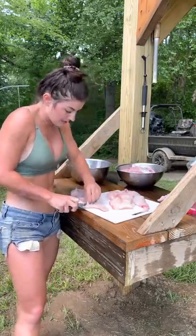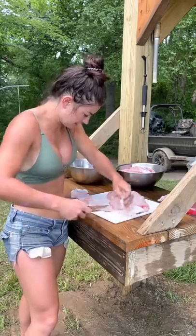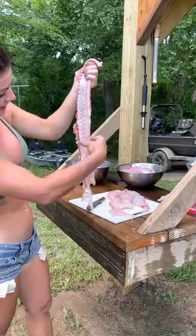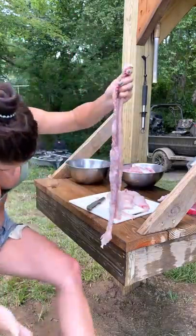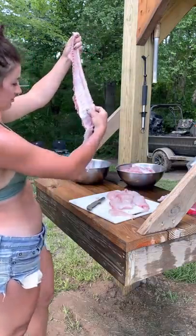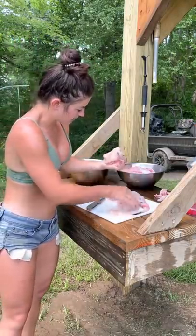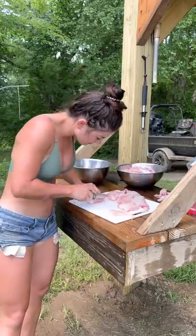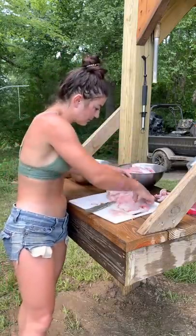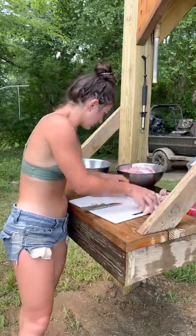There's so many daggum horse flies. So if you see her stop and swat, she's fighting those. There's not a lot of actual good meat left on this whole fatty lining, but you ain't really wasting much meat when you're cutting it off that — it's just that nasty part that you don't want to eat. I'll take these pieces and clean them up a little bit and cut them into smaller pieces. We're trying not to make the video too long for y'all, but y'all get the point.